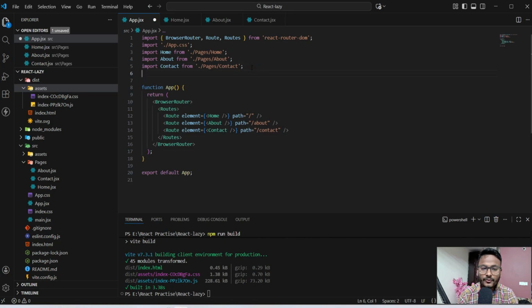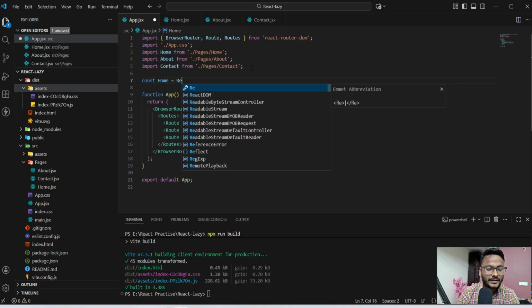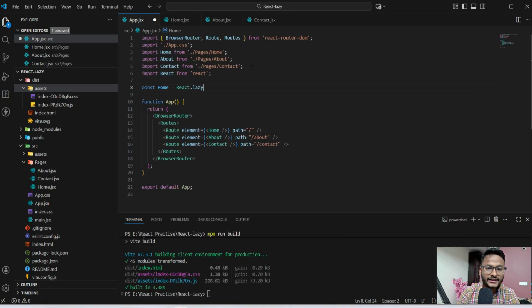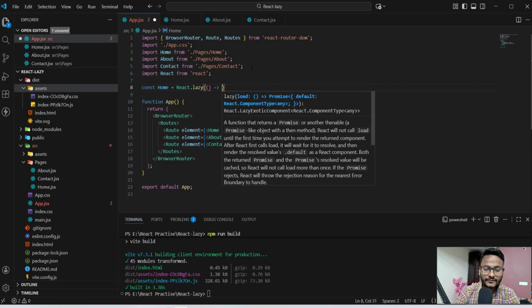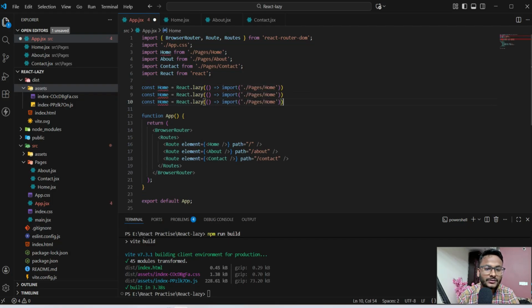So to use lazy loading, in that case Home becomes React.lazy with an import, and let's copy it two times more for the other components.